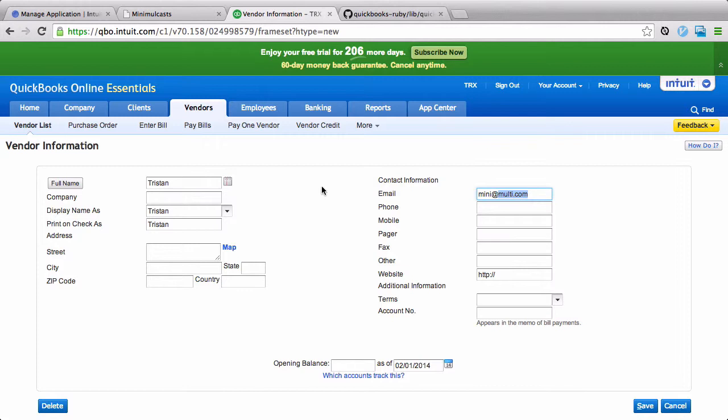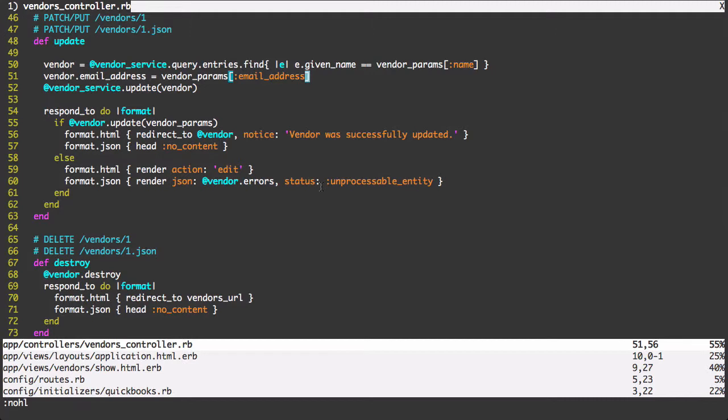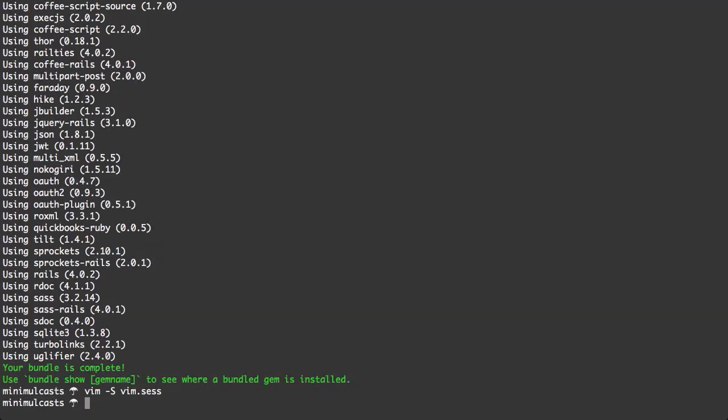So you're pretty dangerous now, but let me show you one more technique, which I use a lot when I write production code in some of my consulting projects, and that is the logging feature of the QuickBooks Ruby gem. First of all, I am not sure if we have it installed. Okay, I'm going to close out, and to look at the documentation of the exact gem you're looking at, you can use not bundle edit but bundle open.